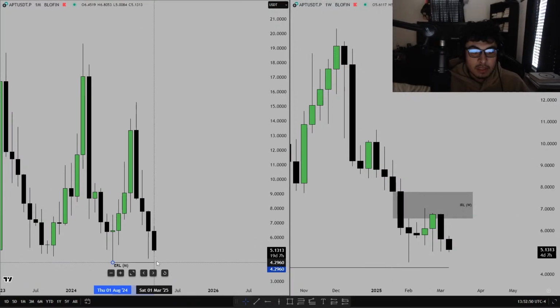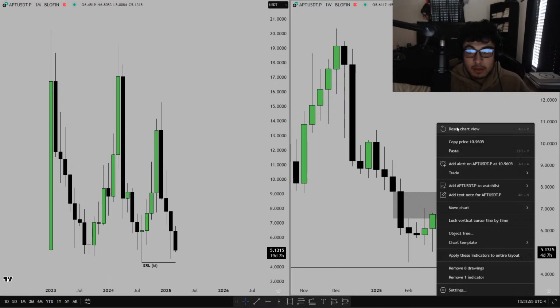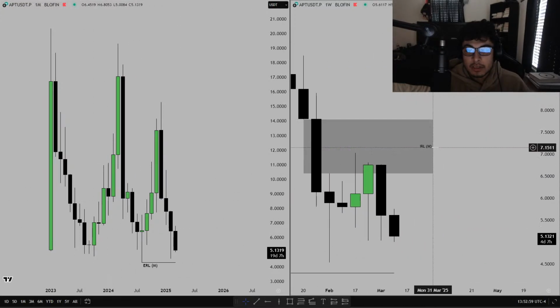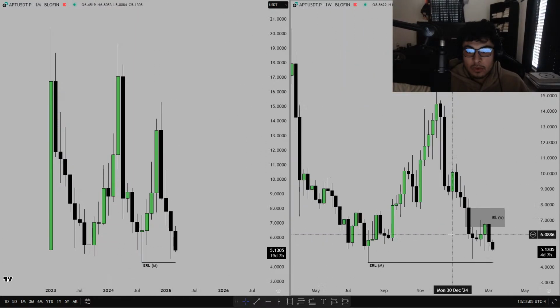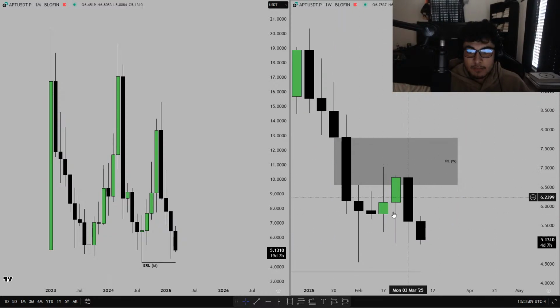Aptos, monthly low. Again, this is more of a range bound market. It goes up, comes down, goes up, comes down. It's not really consistent in the approach of one direction. It's both sides. Weekly time frame, we have a weekly SIBI here, and then on the monthly we have the monthly low, or the market maker sell model on the weekly about to be completed. Just your final part of distribution right then and there.